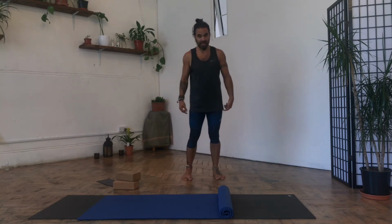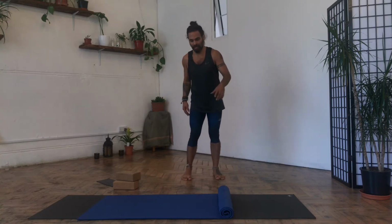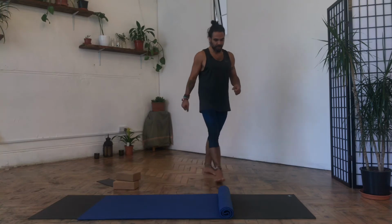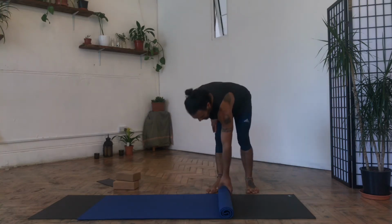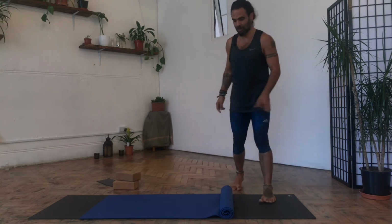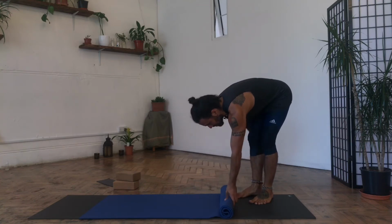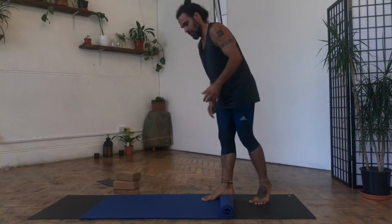If what you're looking for is to get leaner thighs, leaner hips, leaner butt, obviously doing a powerful sequence will help you. But more than anything, really, you have to look at what you're eating. There's no amount of exercise that will compensate for poor food. So make sure you have a healthy diet.